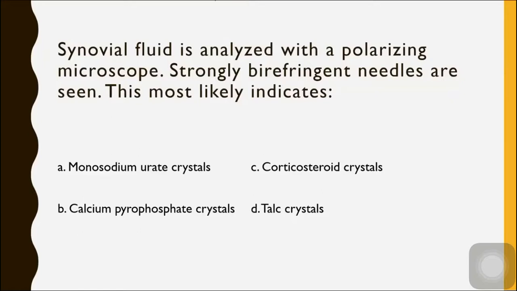So in here, it only indicates that it is analyzed with a polarizing microscope. So it means that both MSU and CPPD are birefringent. But take note, the keyword here is strongly birefringent needles. So again, isa lang yun. Strongly birefringent as well as needle shape yung crystal. So that's monosodium urate crystals.